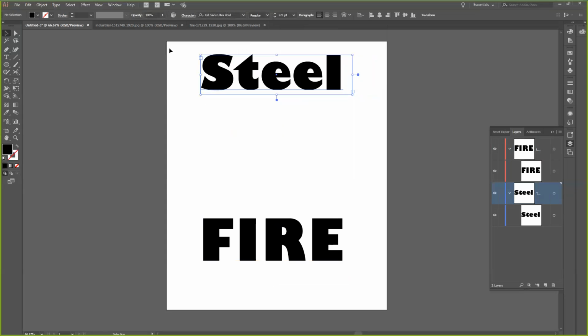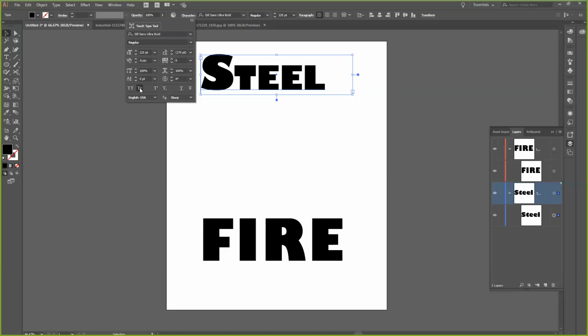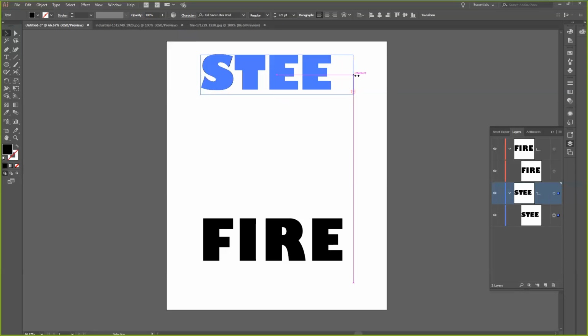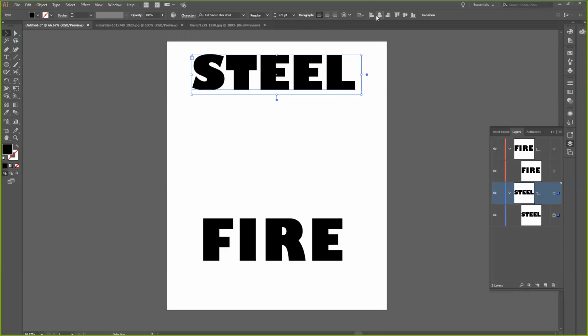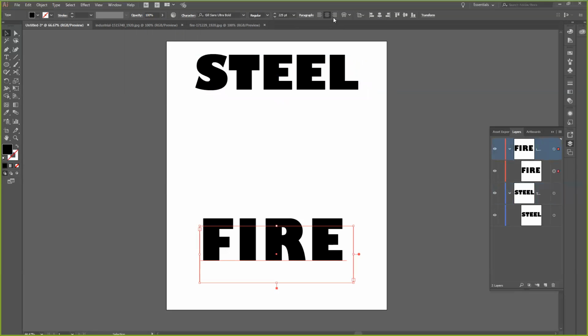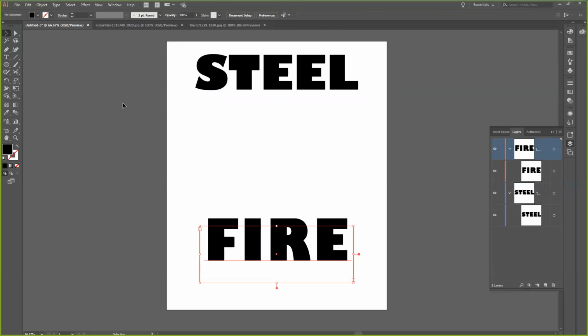Now here's another character thing that I think comes in handy sometimes. You've seen this before in Photoshop and other programs, even Word. You can set these items here, so we could do small caps without having to go back in and retype the word, or we could use all capitals, and that's what I want to do in this case. Again, we ran out of room, so we're going to recenter to the artboard. Center here. Center the artboard. So we're all good there.